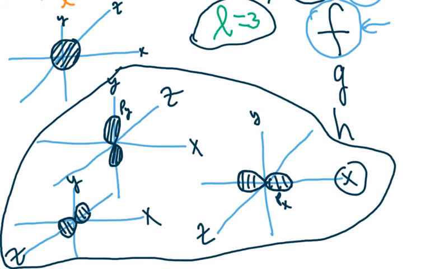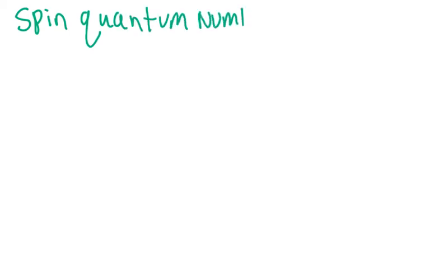Okay, and finally, before we end this video, let's talk about our last quantum number, which is going to be our spin quantum number. All right, so let's go and write that down. Spin quantum number. Okay, and just like our previous quantum numbers we've been discussing, we also have a symbol for this, and it's m with a subscript s. All right. So our spin quantum number just pretty much comes in handy when we talk about the Pauli exclusion principle, right? In our future video, we'll talk more about that when we cover electron configuration, right?